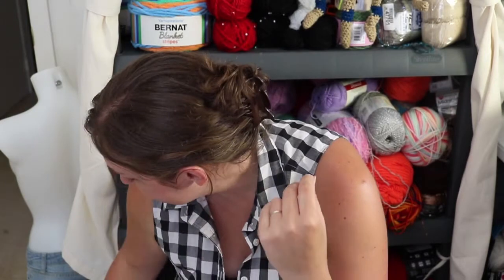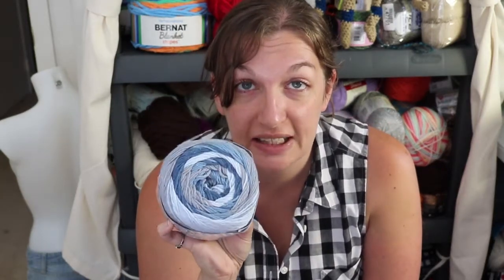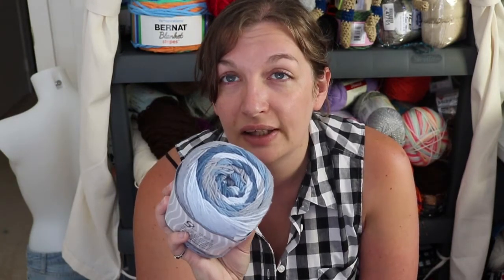But anyway, so the shipping was, I want to say, the yarn itself came to $40. The shipping was $20 and some change. So there are, what did I figure it was? Like 30 balls of yarn for $62. So you're looking at 50 to 60 cents per ball of yarn. That's pretty awesome. I mean, if you average it out, this for 50 cents, considering it's 100% cotton, you would probably be paying about $6 or more for this in a big box craft store in the US.